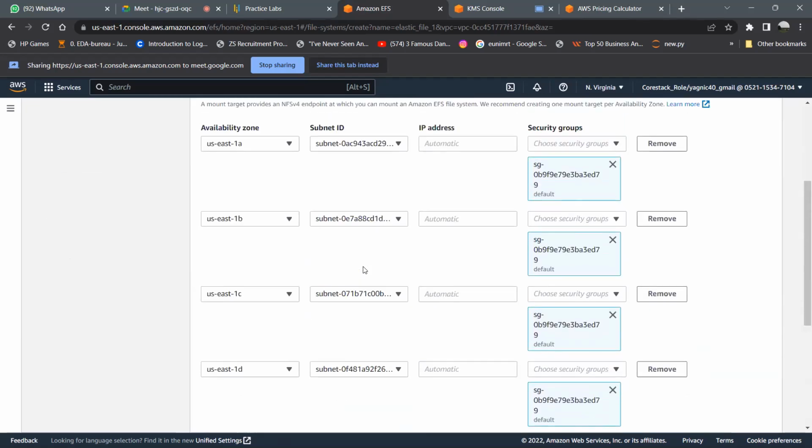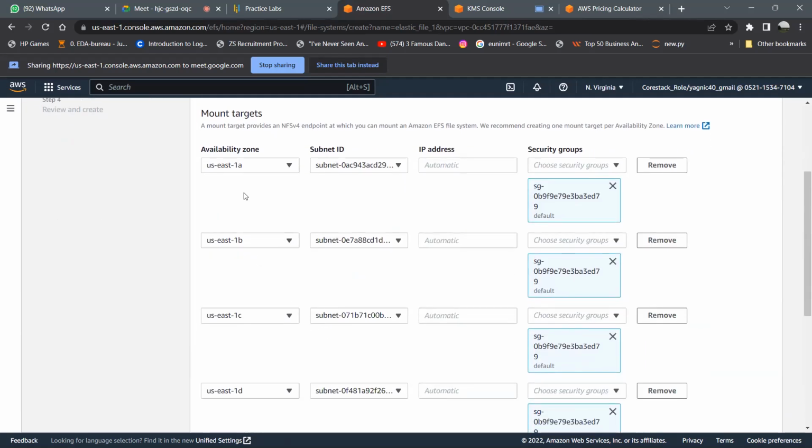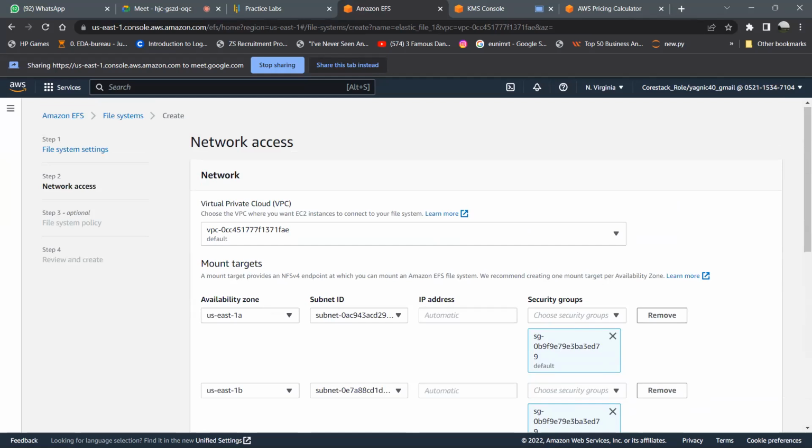again you can select many availability zones. So you can have B, C, D, E, F. Now what is the advantage of having so many availability zones with an EFS? It's a rough guess, but I guess it means it's backed up across multiple zones.